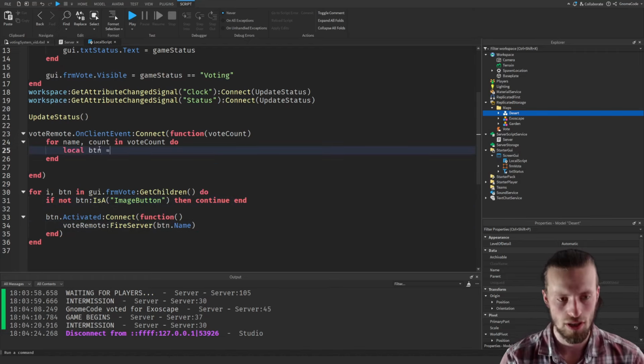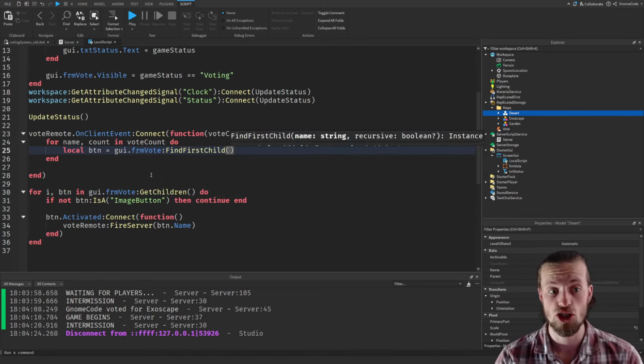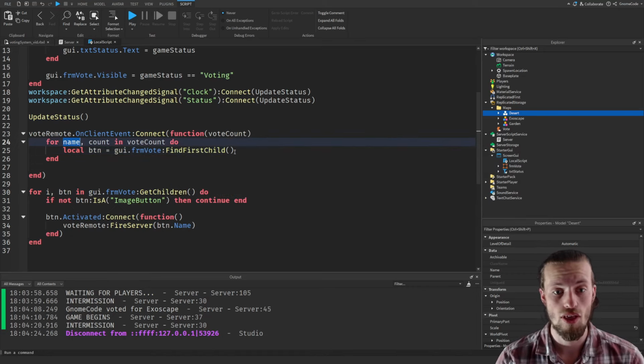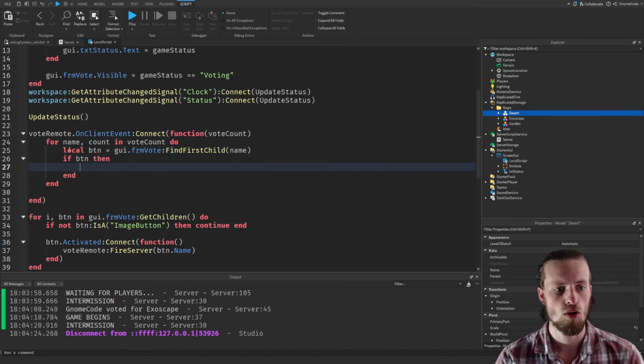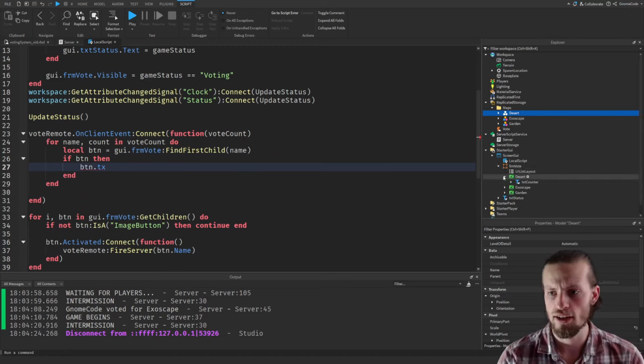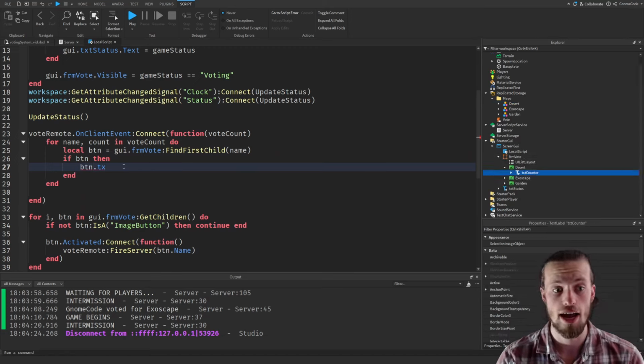Local button will equal GUI.FromVote find first child with that name. And if we have a button, then we can update that counter's text. So button dot, what I've called the counter again, let's have a look. It is the txtCounter on my project here. So txtCounter dot text equals whatever that count is.